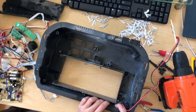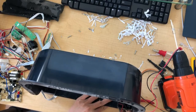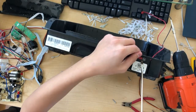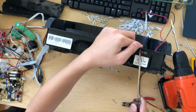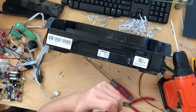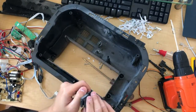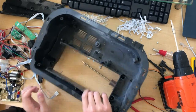Now we have this switch at the front. I'm gonna use, I don't know, this. Ow. I'm gonna use a flathead screwdriver to remove that. Okay, got it. So this is an on-off switch, the safe sense thing. I've turned mine off, obviously, so it stayed like that for years. And then here's a little rocker switch. Not a rocker switch, no, it's a... Oh my god, I don't know what that is. Whatever, put it aside.